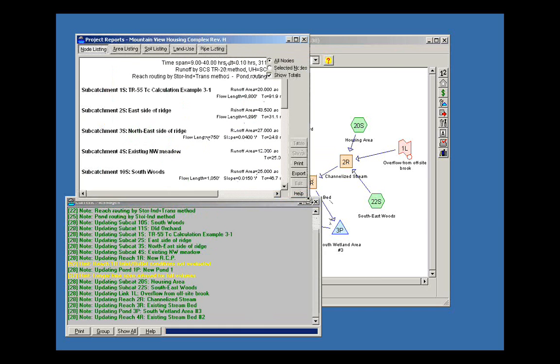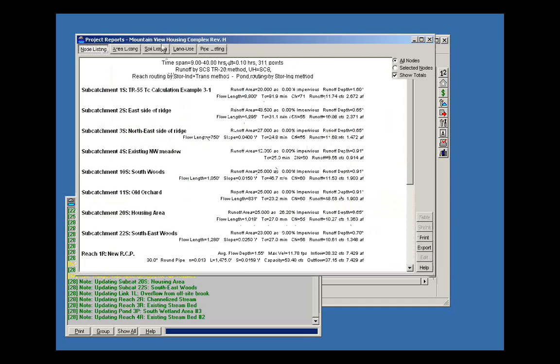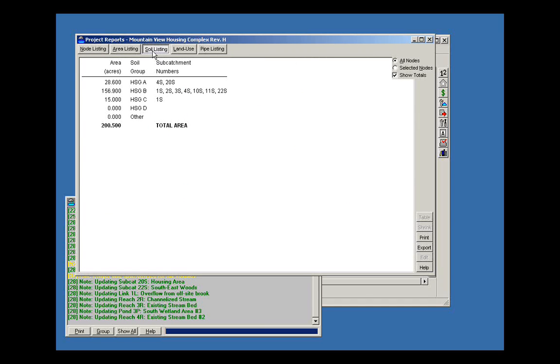And this is very handy in the context of the Carlson watershed data extraction, because you have tabs here for your soil listing, for one, which shows the amount of soil we have in each soil group. And then it shows which subcatchments contribute to that particular group. It's very useful to look at this report and make sure you don't have anything in Other here. This guarantees that your entire site is included in one of the mapped soil groups.